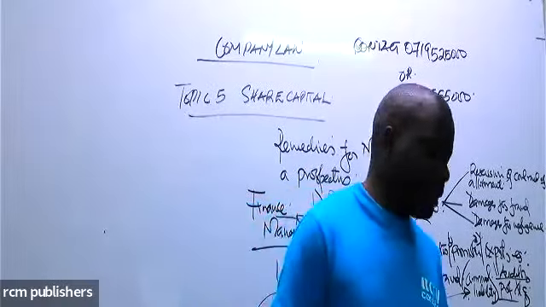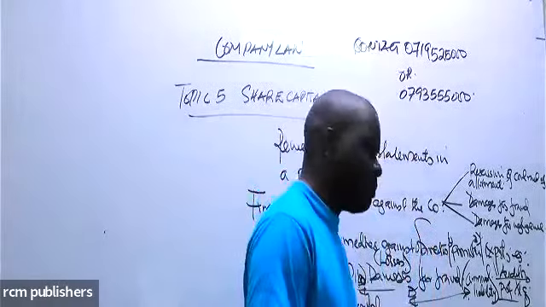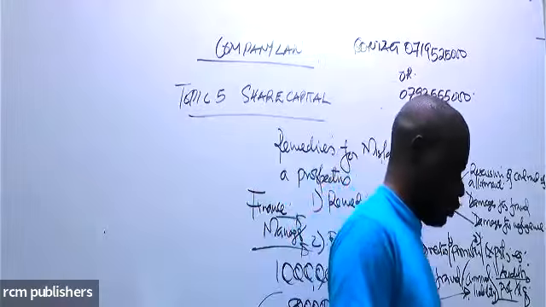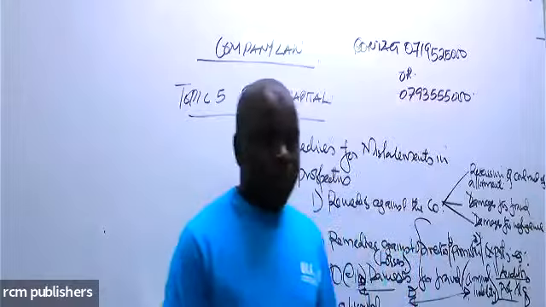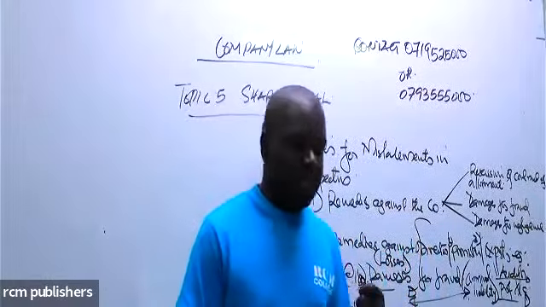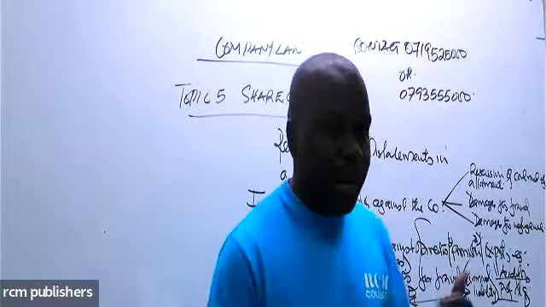We say this statement in lieu of prospectus. Sometimes we call it what? Abridged prospectus. So in this case you approach investors privately and you just give them the prospectus without having to go public like the normal prospectus. So that's what we mean by underwriting commission.